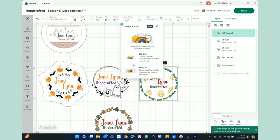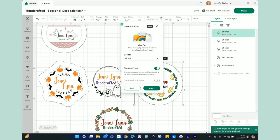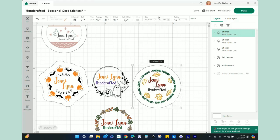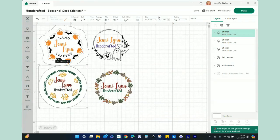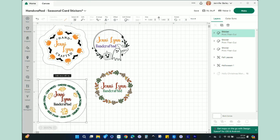The reason I like the Create Sticker feature is because I really like the kiss cut. If I had left it the previous way, the Cricut would cut it out with just the die cut edge — totally fine, but no kiss cut. I'd need a very close offset to avoid a large margin. So I'm going to go ahead and do Kiss Cut, then Die Cut Edge, and hit Apply. Now I have the kiss cut going around the sticker and the die cut around the outside. That sticker is done.